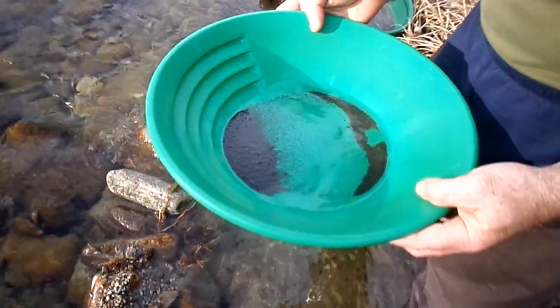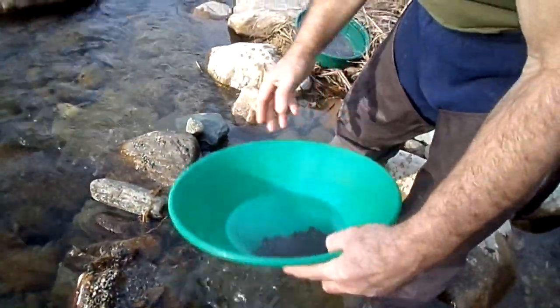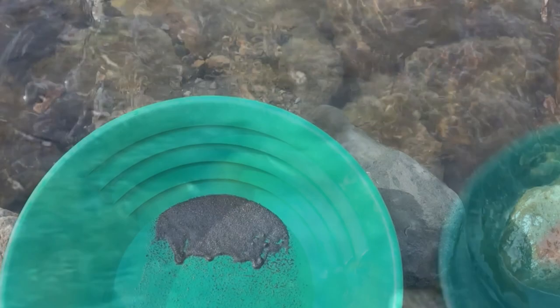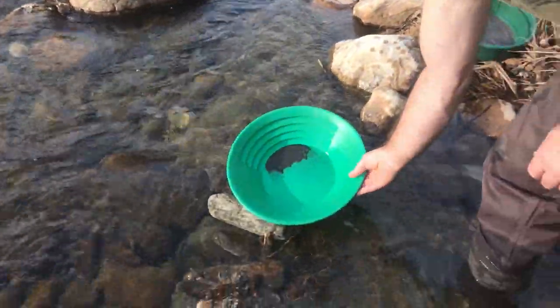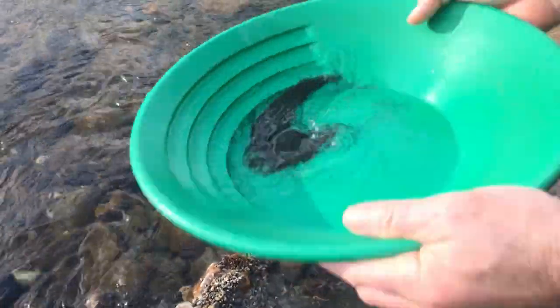I think what I'll do is get my phone and have Wayne switch out to my phone, because that doesn't like to focus too much. So there's the pan. We'll start with these three little humps right there, so you know I didn't add any gold to it. Same three little humps. Alright, let's get back to this and show you how many pieces of gold we get.